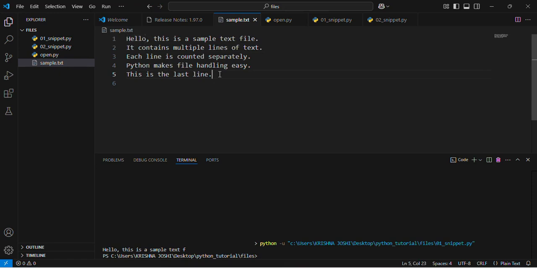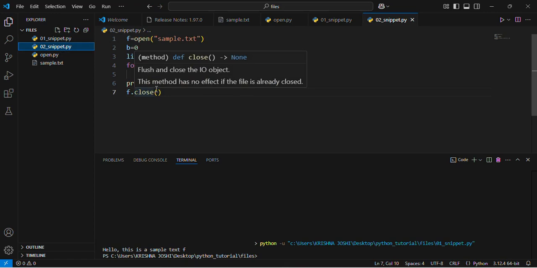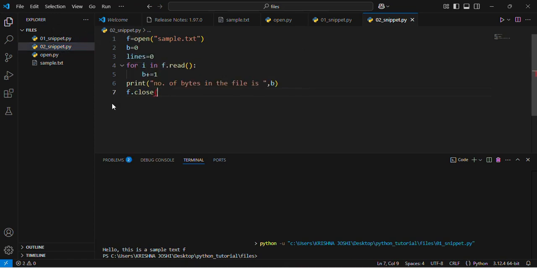If I am going to use readlines after this to count the number of lines, then the computer will see there is no next line in the file. It will show the output as 0. Okay, I'm not closing it over here. I will just show you what's the mistake we are going to make here.